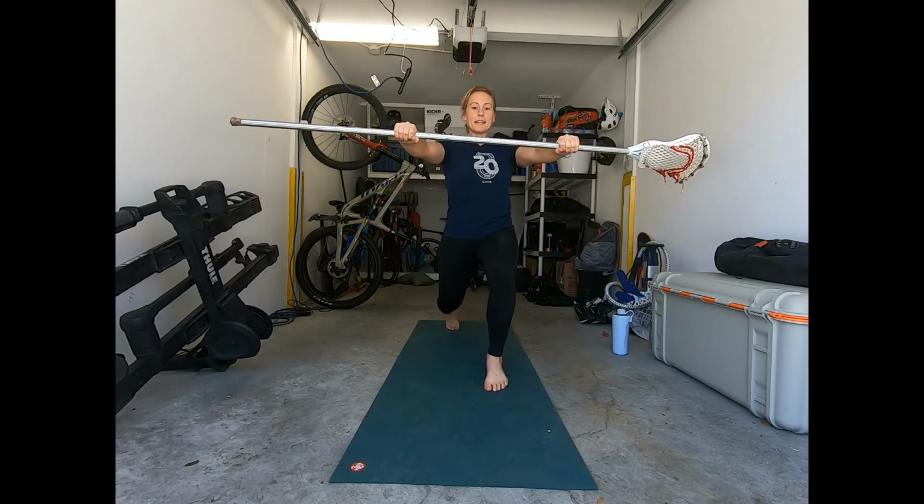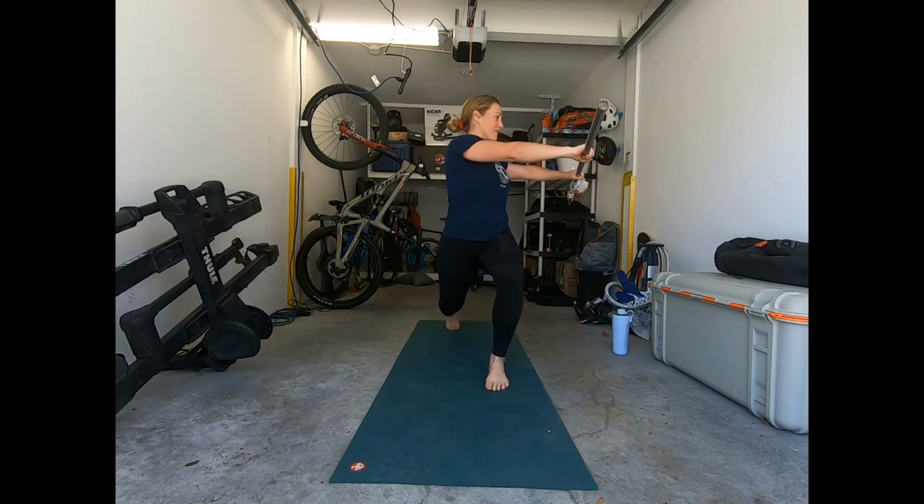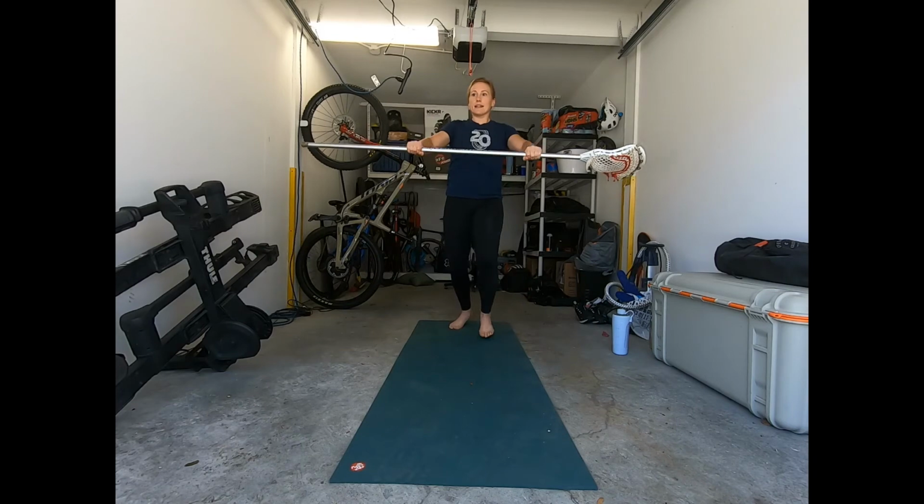So the important thing here is to focus on breathing. So you don't really wanna throw yourself back and rebound. You want to be able to hold that position on your own and bring it back to center.